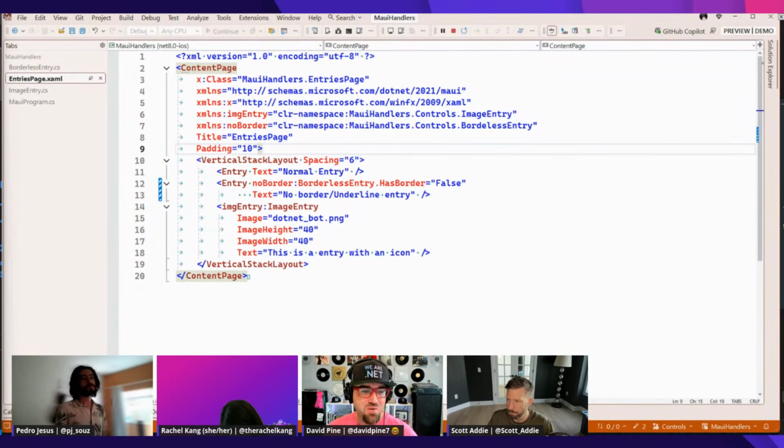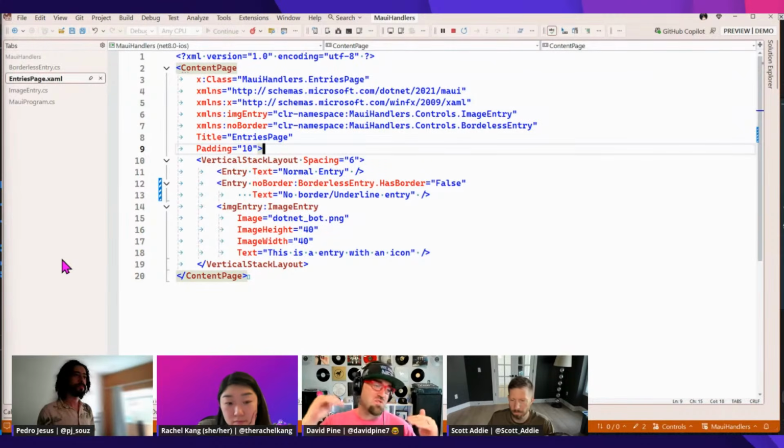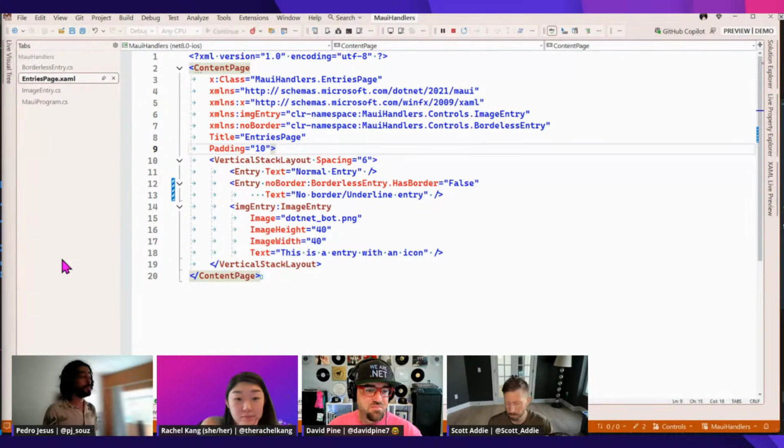I'm still amazed by the seamlessness of this. You have preprocessor directives in there to say, I want this to be iOS, or Android, or Windows, or whatever. And it's really convenient. Yeah, totally agree.